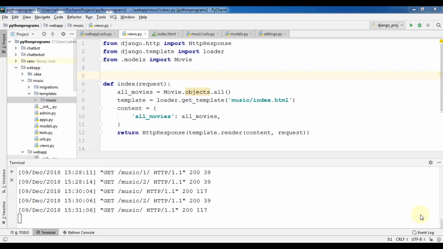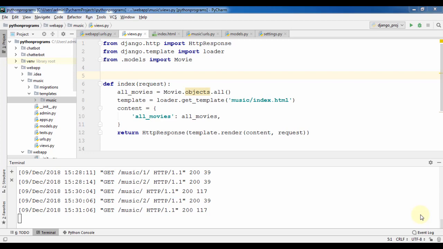We can buy templates, or we have many templates available on the web. We download one, integrate it, and customize it. That saves a lot of time most of the time. Now we'll see how to use templates in our Django framework.